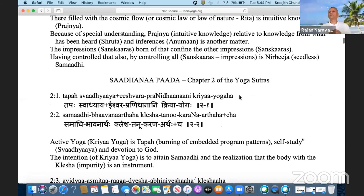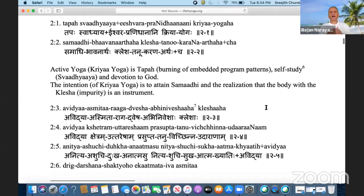In the second chapter, he goes on to talk about how the purpose of yoga is simply to understand the body is only an instrument, and to realize samadhi and the nature of existence. And what is it that prevents you from having that? He says there are 5 kinds of impurities within us. The 5 kinds of impurities come from the first time creation took place, and this he will explain in the 4th chapter. The 5 of them are avidya, asmita, raga, dvesha, and abhinivesha.